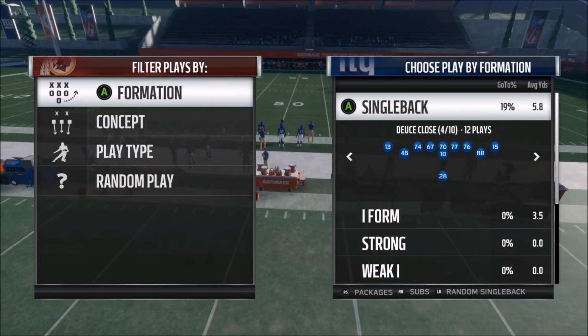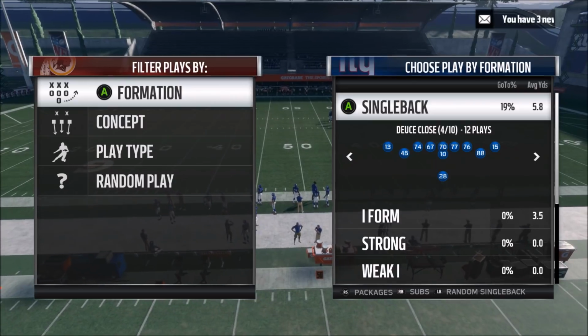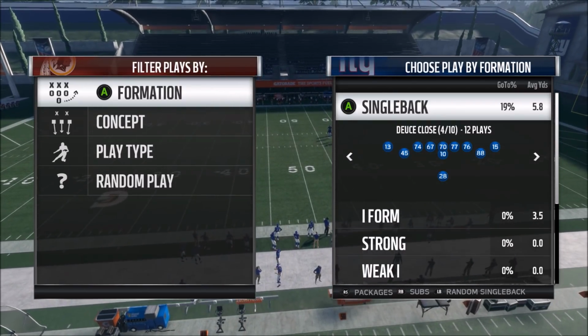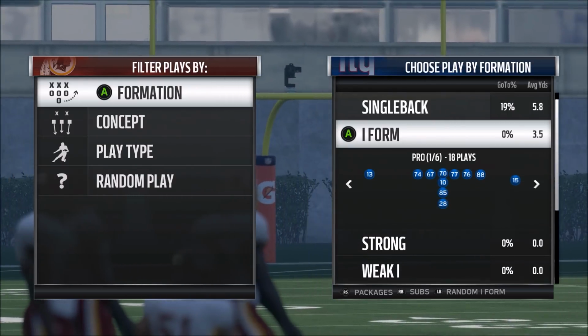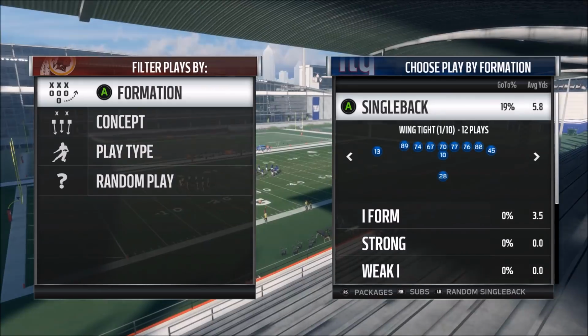There may be a couple others, but usually it's going to be single back, where you have a running back lined up directly behind your quarterback. You could have this in pistol also. I don't think you have it in any I-form formations. I don't believe there are any symmetrical I-form formations. But in single back or in pistol, so deuce close, for example, is a symmetrical formation.